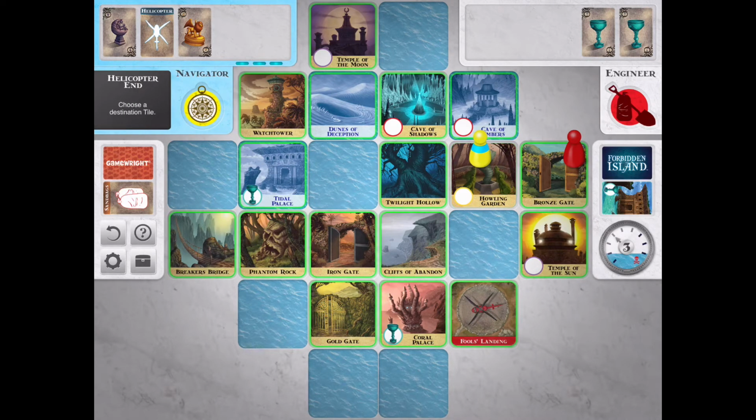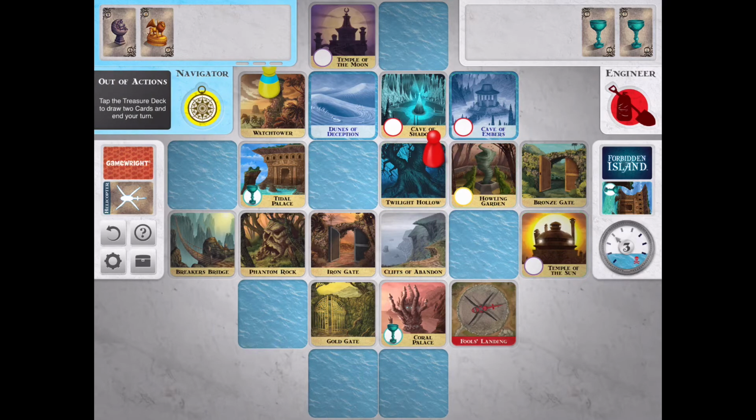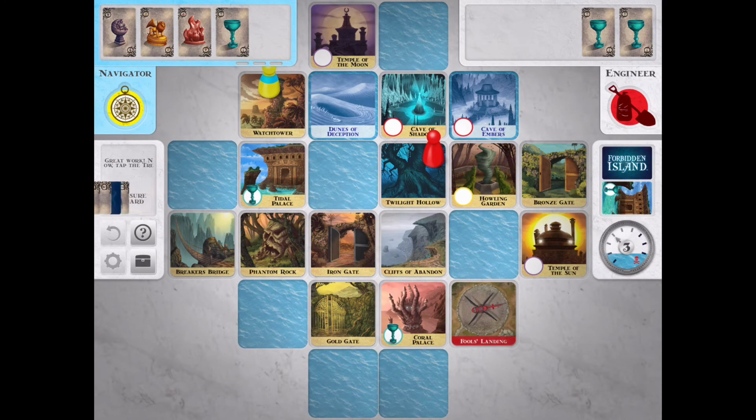I also failed to point out that the helicopter card, which I just used, and the sandbags card can be used as free actions. They are not actions that use up one of your 3 on your turn. So at this point, my navigator is going to be attempting to keep the Tidal Palace active, and my engineer is also going to be doing that. Right now my engineer has 2 of the chalice cards and my navigator has 1, so at some point here we're probably going to be swapping some cards.